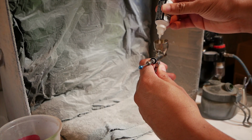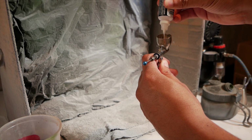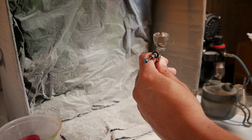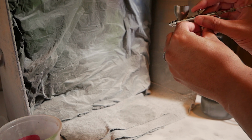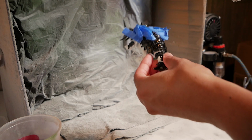All right, guys, we're over here at the workbench now, and we're gonna go ahead and pour some of the paint into the airbrush to get it ready and prepared. This paint is super thin, so my version of paint that I have is very thin, but the one they sell now is actually a lot thicker, so it's probably gonna take about 7 to 8 coats.